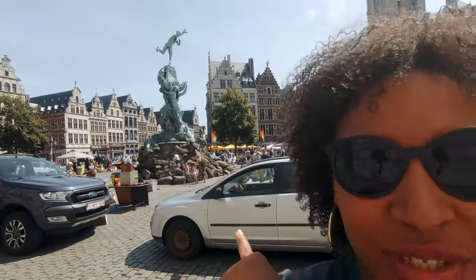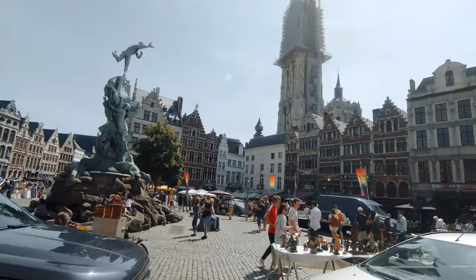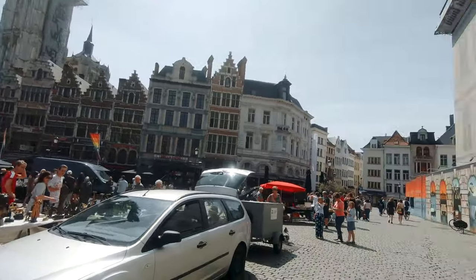Another thing to do when you're in Antwerp is visit this square and the iconic statue of the city. I'm going to show you around — the square is really cute. Today is Sunday so they have a little market here, and there are markets around the city. I'll show you some of the cute historical buildings and how pretty they are. It's around one now so the square is slightly busy, but you can come early in the morning to get it all to yourself.